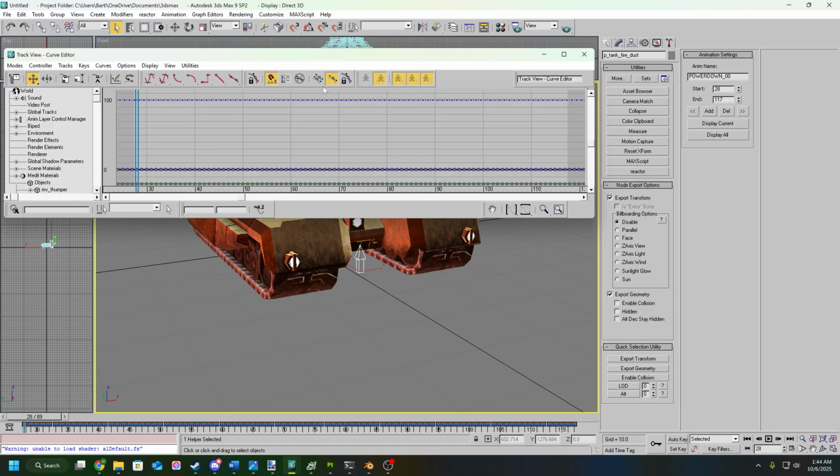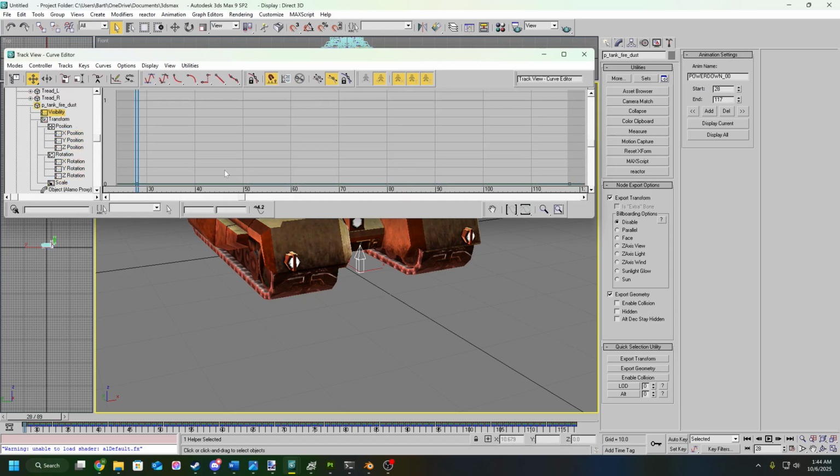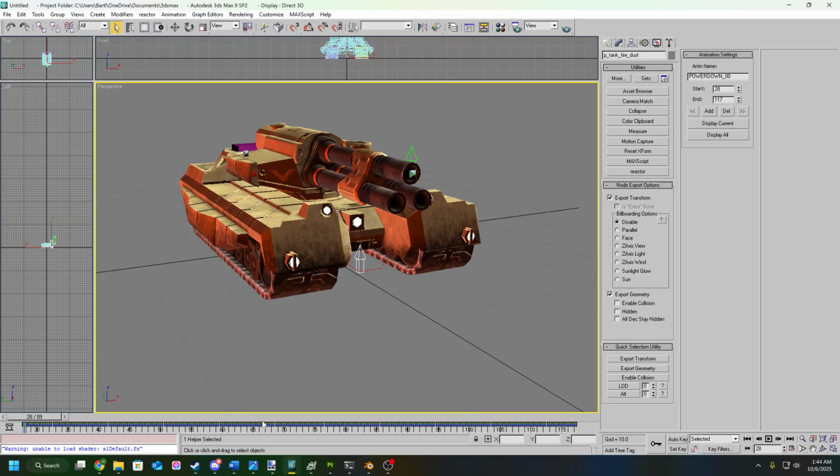So if we go back to our curve editor and once again we check for visibility and we look inside of here, yep, right there. That's at frame 0. Actually, right after frame 0, which is on the attack animation.